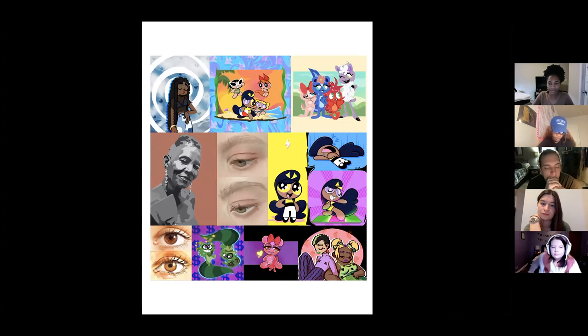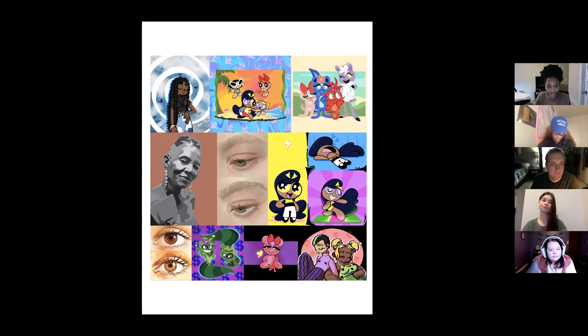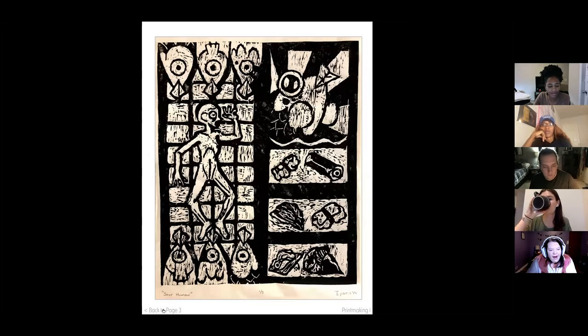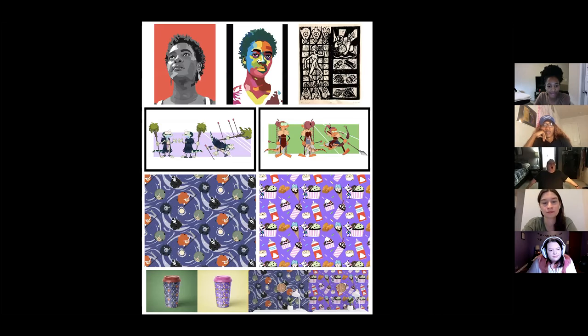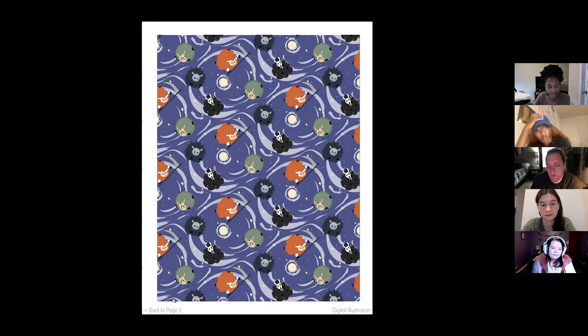I think they would prefer, or I think it's best, that you present that on the last page. And I have full images for the personal works for that. And this is for graphic design. This was for I think printmaking 1. And this was for Douglas Dabb's digital illustrations class. The project that I liked the most out of that class, that I really enjoyed, was the character design project and the pattern making project too.